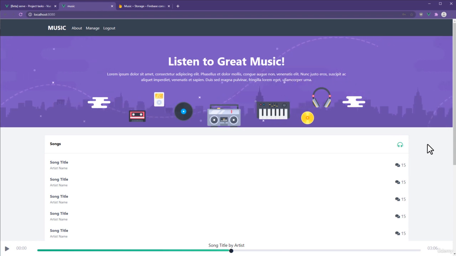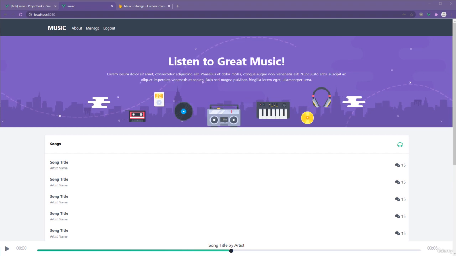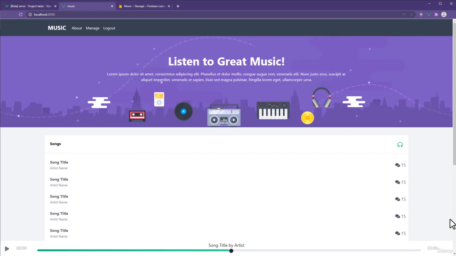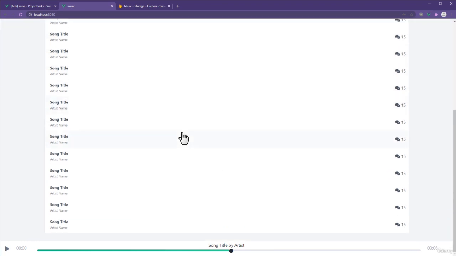We're almost finished with the application. In this section, we're going to focus on working on the home page, learn about query parameters, and play the audio. We'll start by creating the home page. Let's check it out in our browser. Two sections come with the home page: an introduction and a list of songs uploaded onto the site.